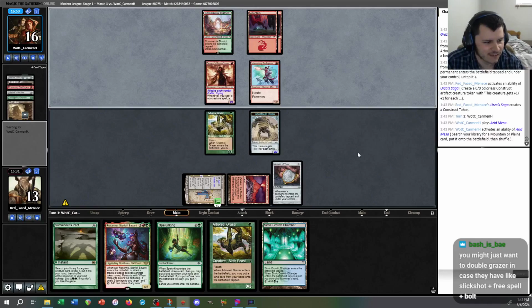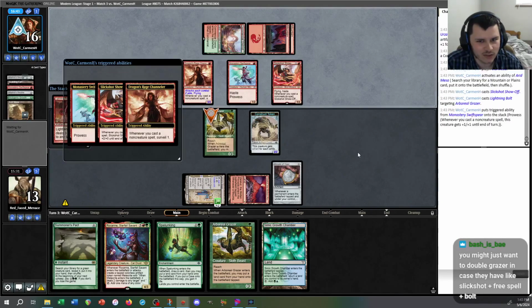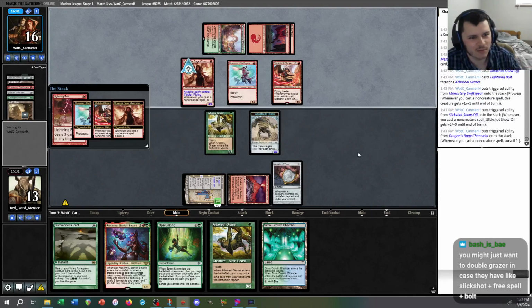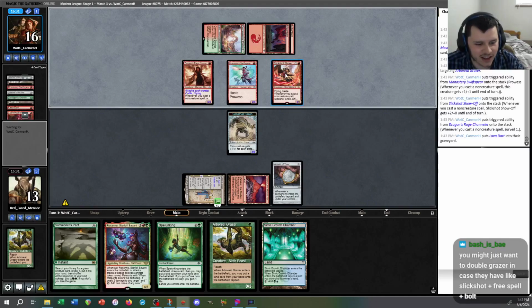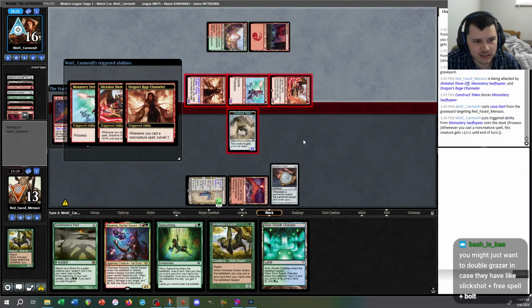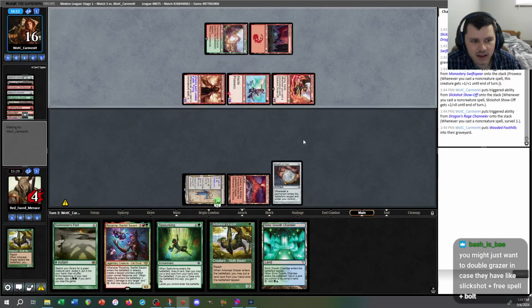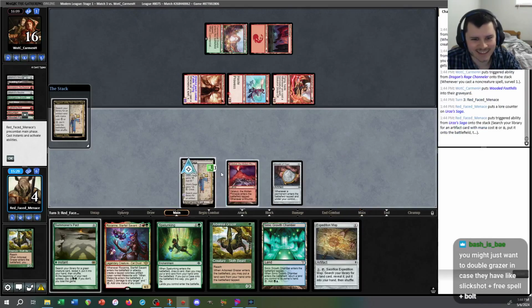Bash_is_base said, you might just want to double Grazer in case they have like Slick Shot plus Free Spell plus Bolt. Well, that may end up coming true here. Whew. Okay, so this is the Slick Shot and the Bolt. I'm not used to playing against this card yet. I mean, we definitely block, right? So we faded the Blood Moon. So we're taking 6. Oh, they have Lava Dart? Oh, it's in the graveyard. So 5, 6, 7, 8, 9, 8. Yeah. So we're not dead, which means that we are winning. So I'll take it, I guess.